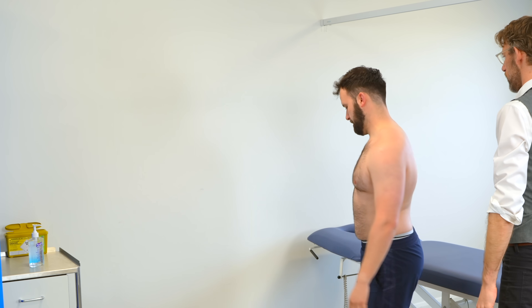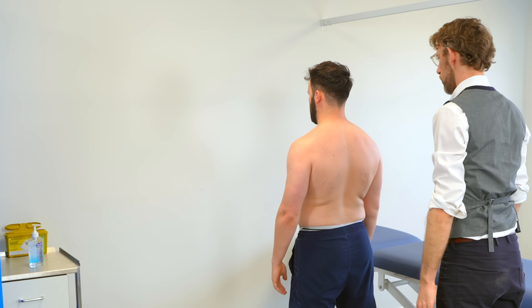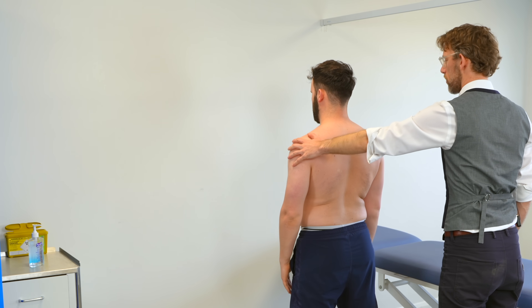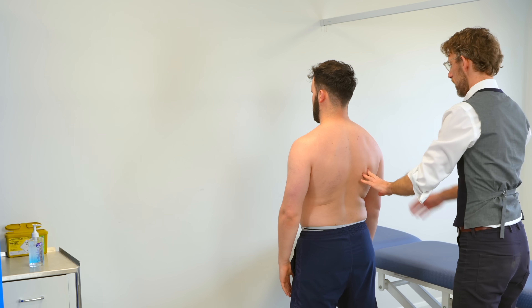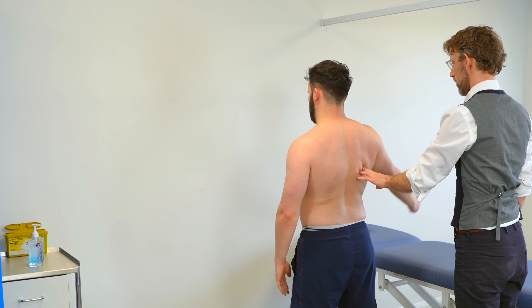If you could just turn away for me for a second, please, and take the arm all the way out to the sides and up to the top for me — and then back down again. So we've got an excellent range of the shoulder, and it's not being driven from the scapula. Same again all the way up — and then back down. Fantastic.